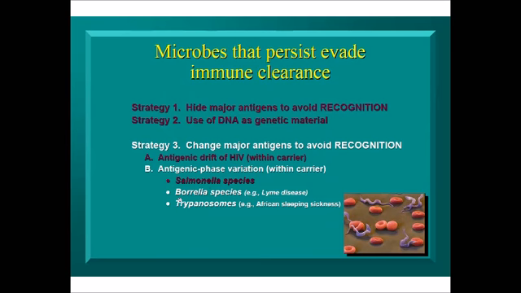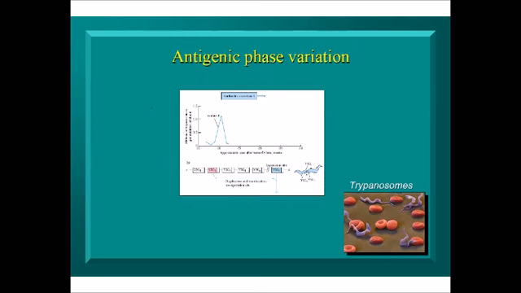The place where this idea of antigenic phase variation is more extreme is there's some species of Borrelia bacteria related to Lyme disease that can undergo many antigenic phase variations. And probably the most extreme is this trypanosome that causes African sleeping sickness. The organism looks like this. The main thing to appreciate is that on the outside of the organism, there's something called the variable surface glycoprotein.